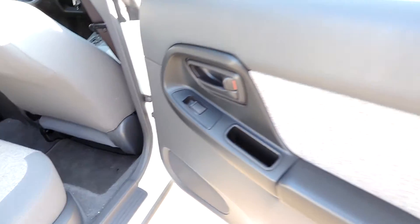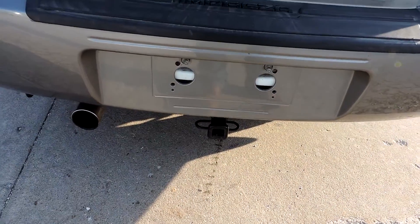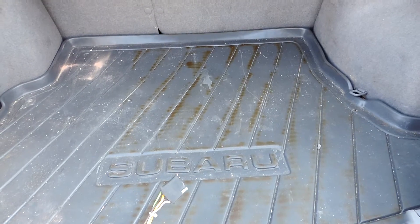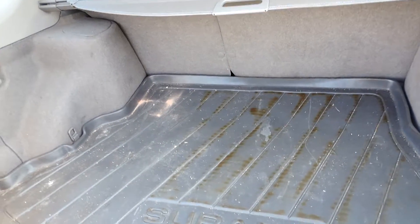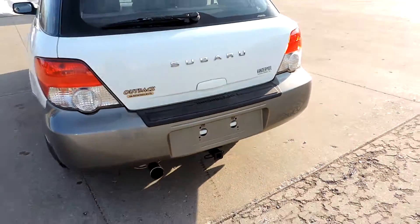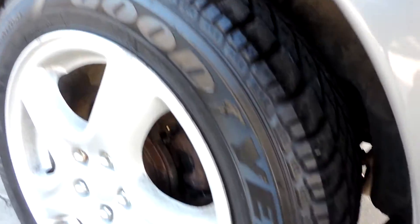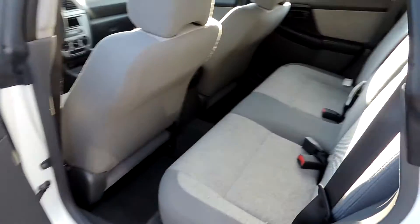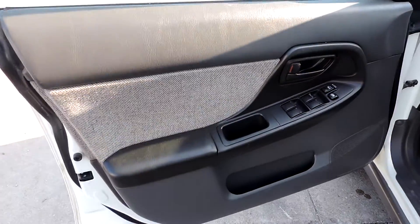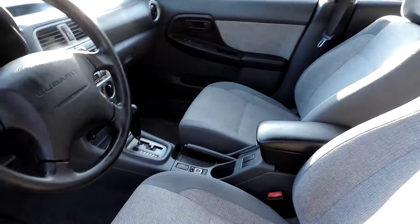The back seats are in excellent shape with no flaws. It does have a one-and-a-half inch receiver-style hitch with a four-wire electric hookup in the back. The rear floor mat has some stains on it. There's a cover that pulls shut. The tires are excellent — Goodyear Ultra Winter Grip. The seat has one little tear on the corner; the rest is in great shape.